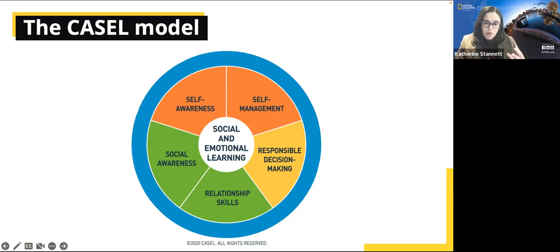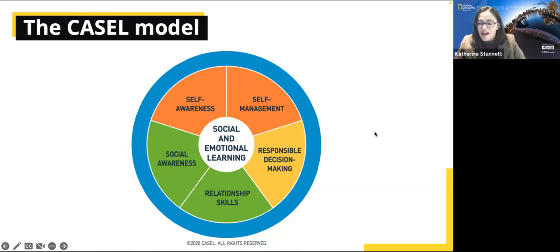And my interpretation of this model and of social and emotional learning is that really those 4 elements all kind of work together to help us develop into responsible decision makers, into citizens who make responsible decisions, who think about others and understand the impact that our action has on other people. So it all kind of leads to us becoming responsible decision makers.